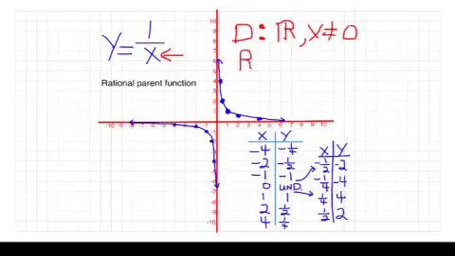What about the range? Again, if you look closely at the range, the only thing you'll never get, the only Y value where you never have a value that counts, is also at zero. So you can say it's the set of all real numbers, but it can't include zero either. So we can say Y not equal to zero.